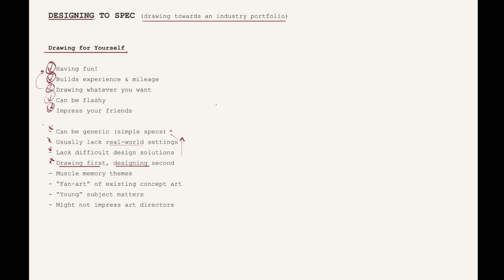So dribbling basketball is the same thing for us, drawing, right? It's about what do you do with that skill? What do you do with that dribbling skill? How do you play the game? How do you work with your teammates? What are you doing to assess the situation, adapt to the situation, and use the ball dribbling to do all that for you? So for us, it's the same thing.